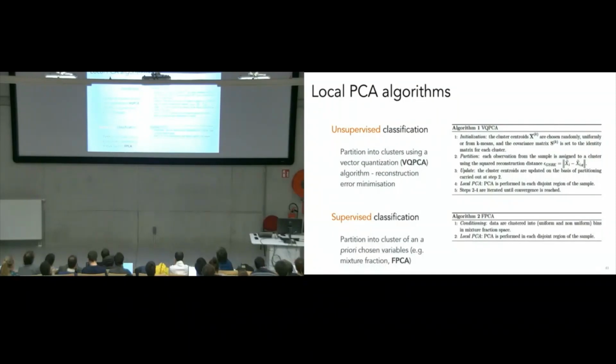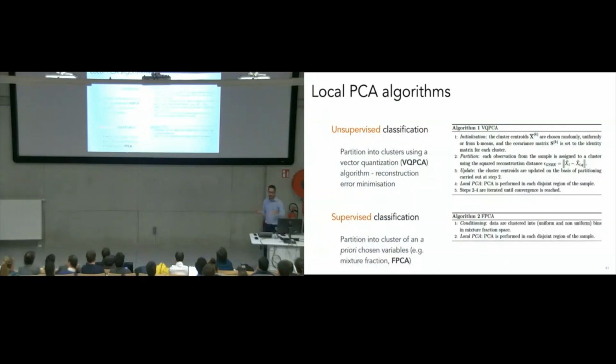And then we partition into the clusters, and we build this reconstruction error. So for a given dimensionality, or number of eigenvectors, we see what is the error between the original data and the projected one. Then we iterate to minimize this distance. What will happen is that the data will be assigned to clusters that minimize the reconstruction error, so you will have an optimal reconstruction of your data into clusters.